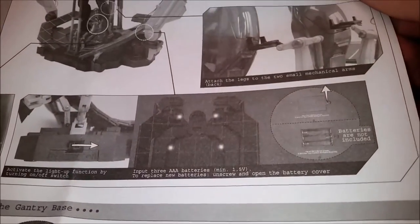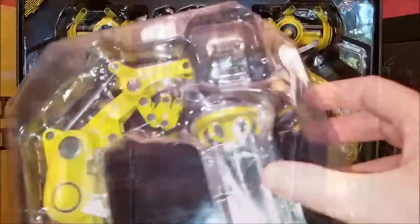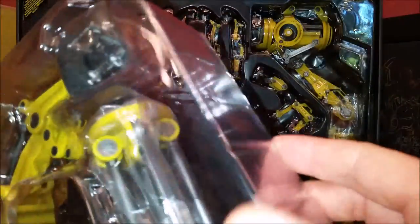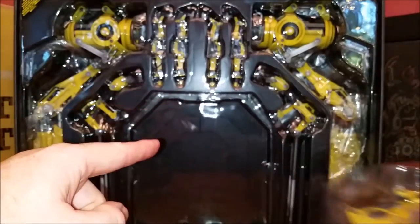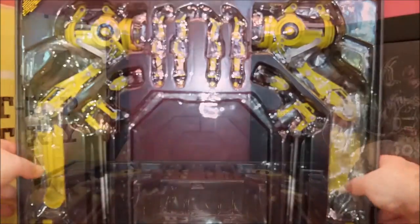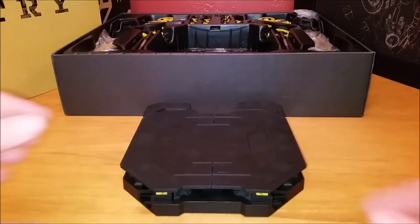Looks like it has four LED lights on there. All right. This is, piece was this? I think this is the piece that holds the helmet. So let's get the base out, just down there, and go from there. Go ahead and get this opened up.